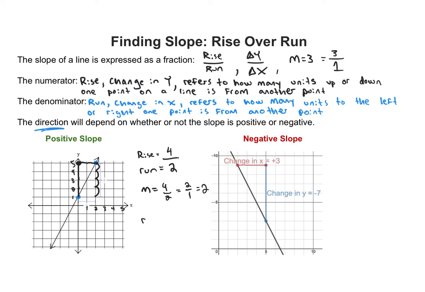So that would be a rise of negative 4 because we were moving down, and a run of 1, 2, negative 2 because we were moving to the left, which still equals positive 2 over 1, or just positive 2, because a negative divided by a negative is a positive. So either direction you're moving in, whichever point you start with, you're going to come up with the same slope. M for this is a positive 2. And that positive 2 is what gives it this positive movement where our values are increasing.